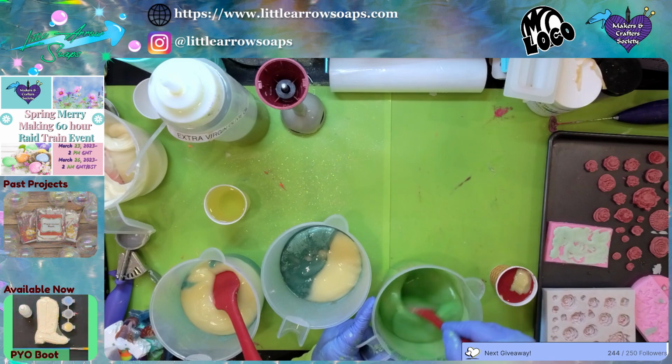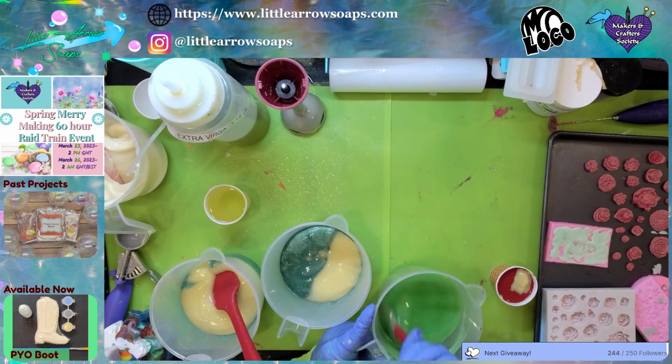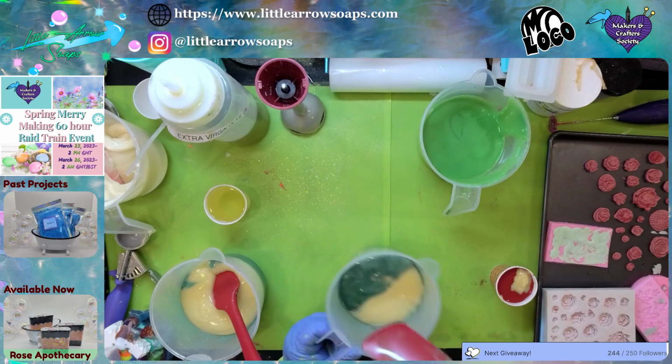Because I heated my oils, it's a little warm, so it's trying to fake me out and say it's set up, but it's not because it's just warm. I know better. Because every time I touch it, it gets liquidy again. All right. Green.